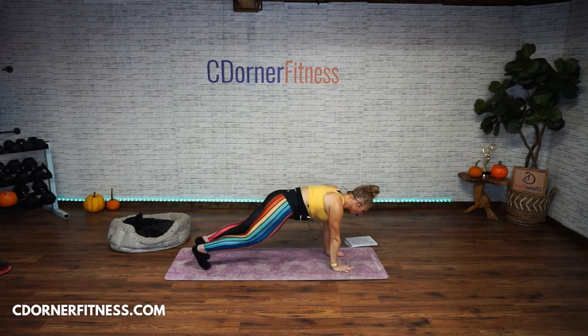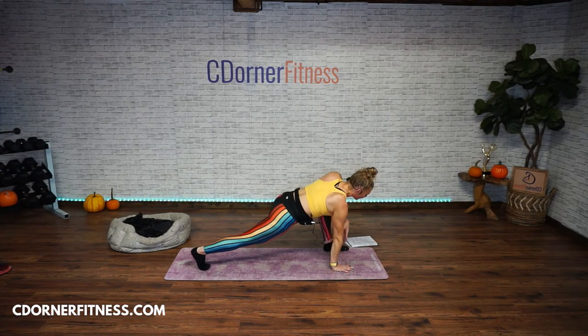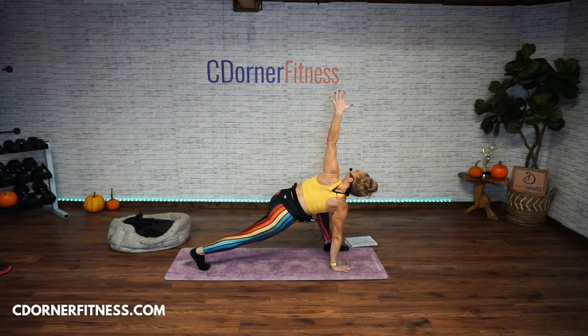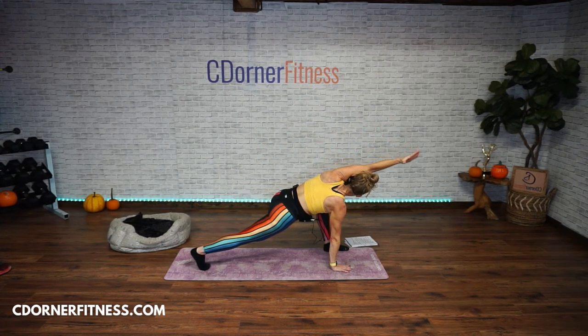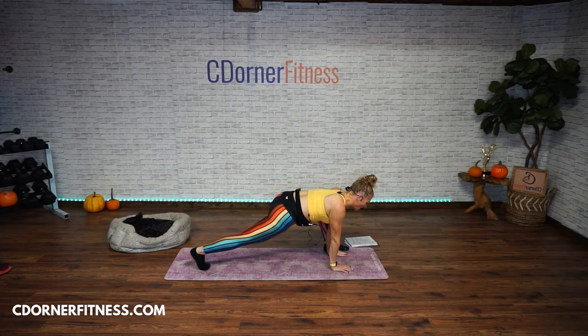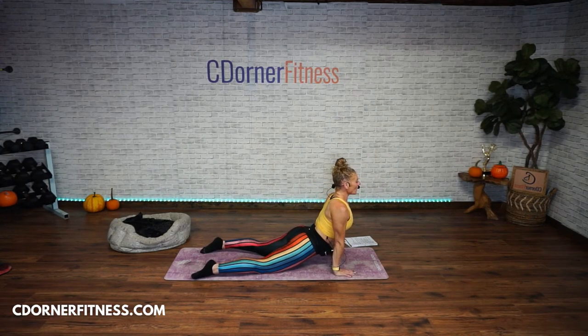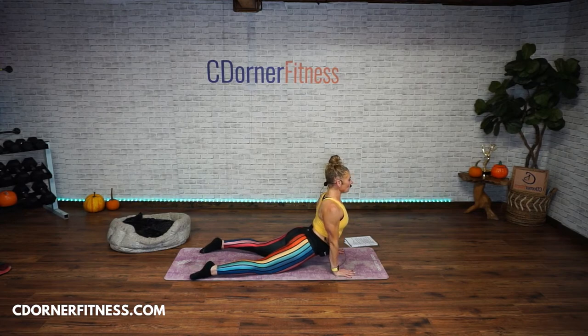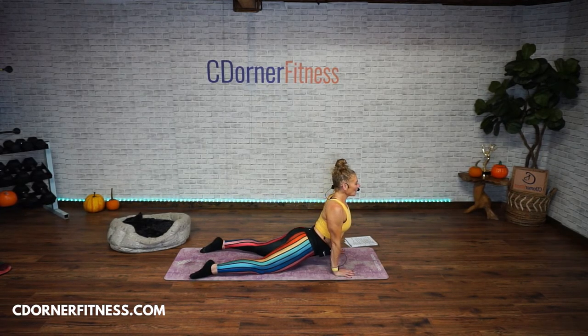Good, step back. Make sure when you bring that foot forward that you're really stepping it next to that hand. Open up, okay? And as best you can, getting that foot to the floor. Reach back, Teresa. Reach it up and over, CJ. Good, okay, and let's come back. Give me an upward dog here. So right here, upward dog, pull your shoulders back, chest forward, and then a little bit of a rock side to side.